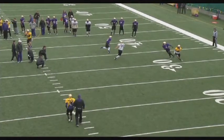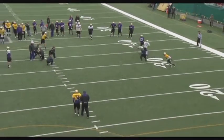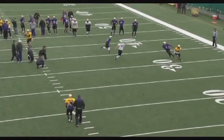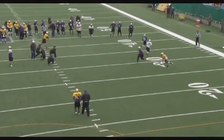The DB right now, his back is to the quarterback, his back is to the receiver, and his face is showing to the sideline. He has no idea where the receiver's at. That's what I'm talking about, getting the DB out of his comfort zone. There's no DB coach in America teaching that technique right there in man coverage. That's what you want to get done. Create momentum, get him running. Take your right arm receiver, bam, swipe by, get through. Got him. Perfect. It's a quick, deliberate, violent move at the line of scrimmage.